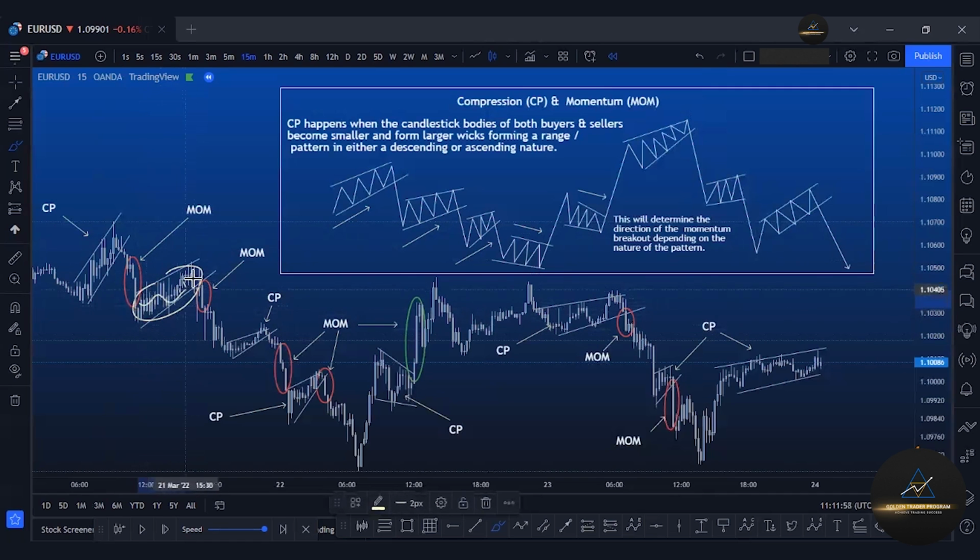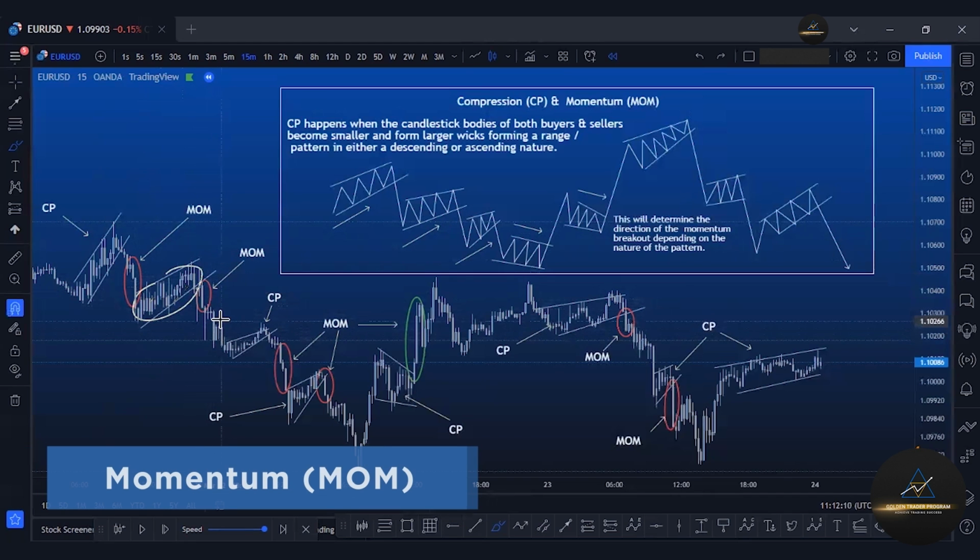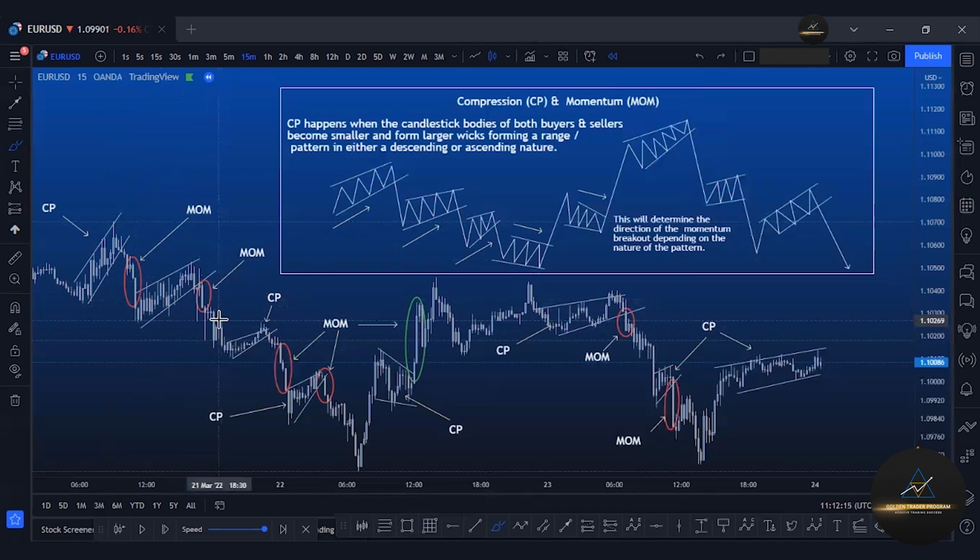This is indicating compression, which normally indicates that there's a very high probability that price is likely to break out to the downside, forming bearish momentum to the downside. So what we want to be doing is, with the BOT, you do not want to be taking a trade with momentum. You want to be in the momentum. You want to be taking a trade here at the start of the compression, and we want to catch this momentum to the downside. We do not want to be in a trade here or within these momentum candles. That's not how we do it. We need to be at the start of the move where there is compression.